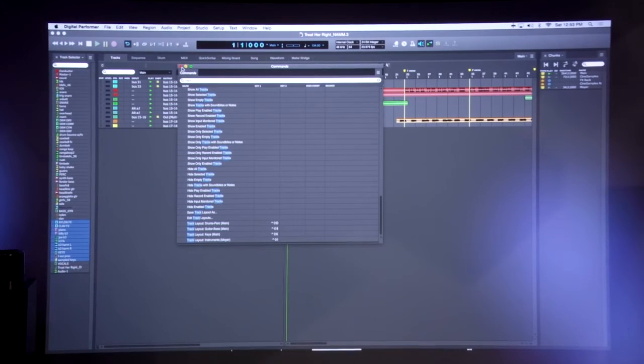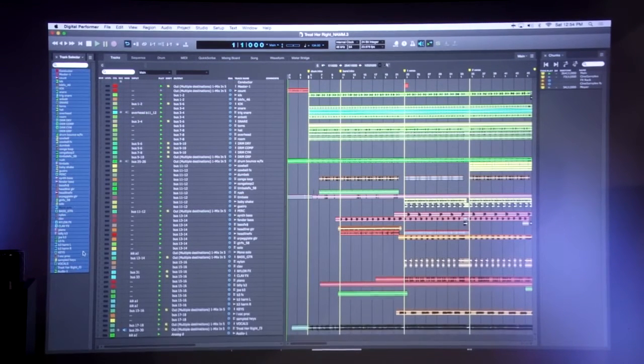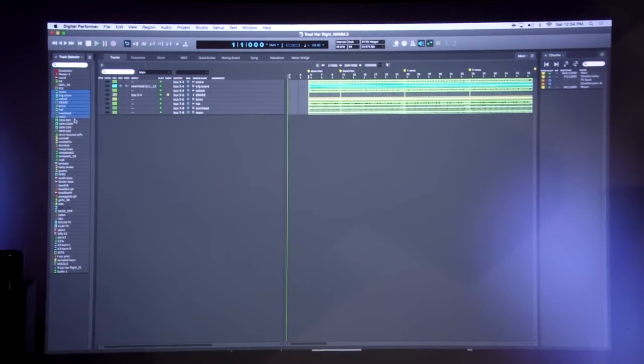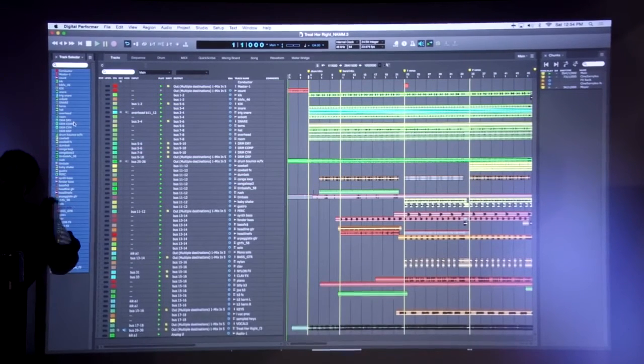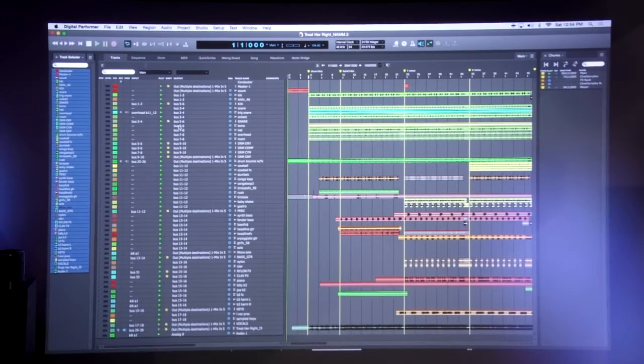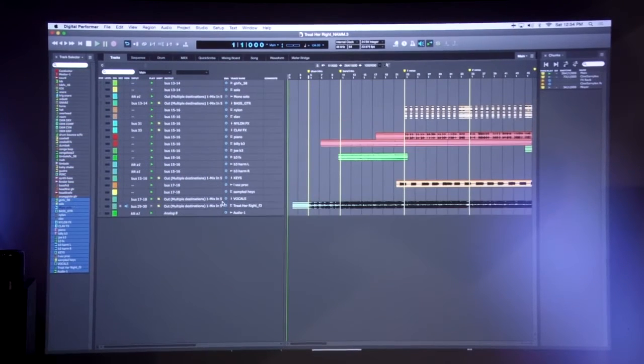Speaking of visibility, you know the track selector — it's used in various windows, but it's never worked in the Tracks window. Now it does. I love this feature because you can quickly bring in various tracks. Hold Option to bring up just one, drag to add, or Command for everything but. It's a very quick way to see the tracks you want — for example, if you're done with certain tracks on a song, hide them, zoom in on what remains, and organize with the track selector.